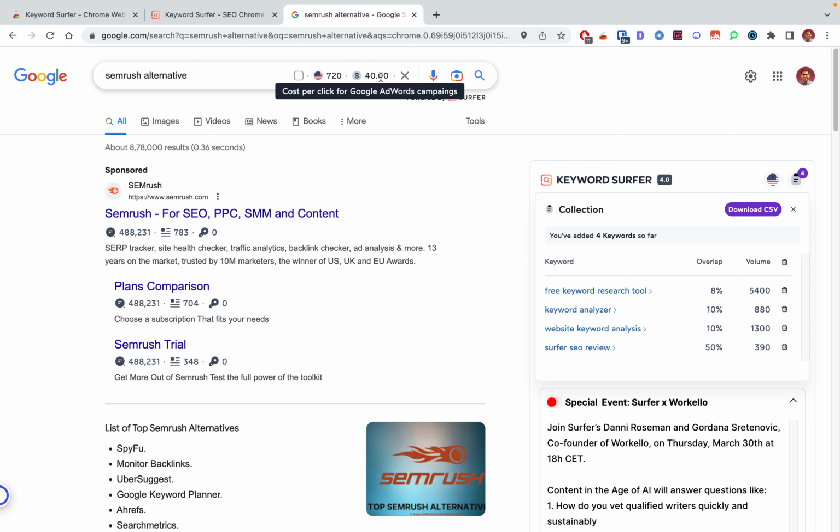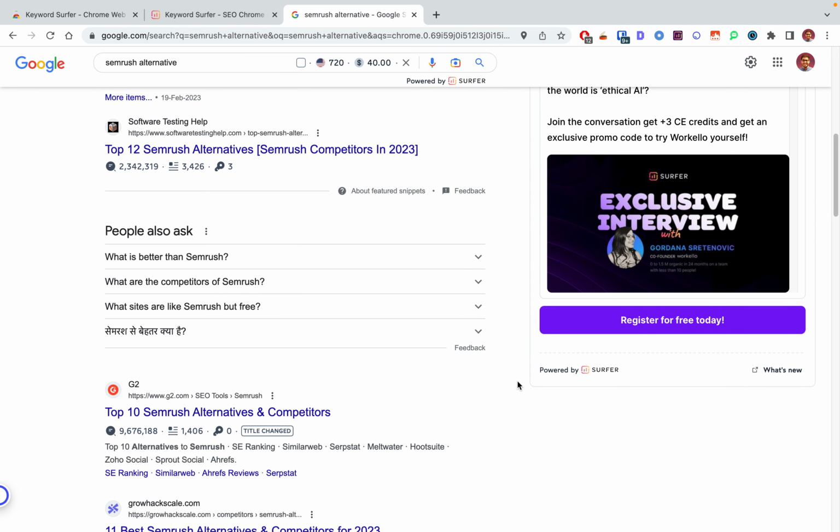Then the other thing that I like is you can save your keywords. First of all, it gives you all of these additional keyword research ideas, and you can save these ideas and export them into CSV. This is super helpful because then I can just take those keywords and put them into my keyword sheet, right? That's pretty helpful.